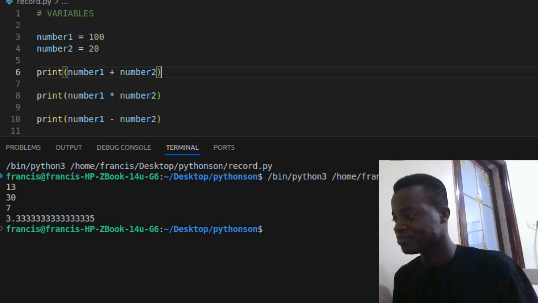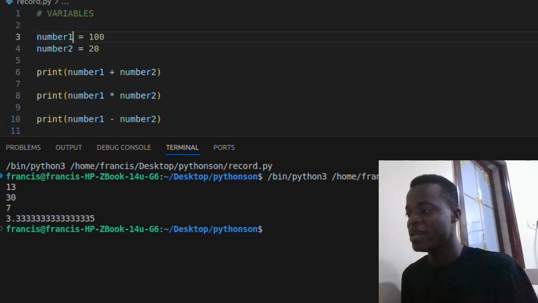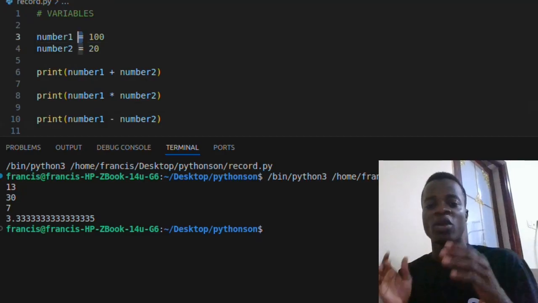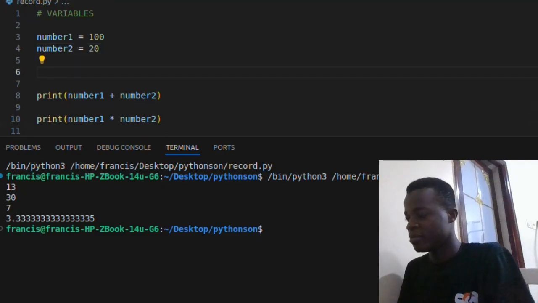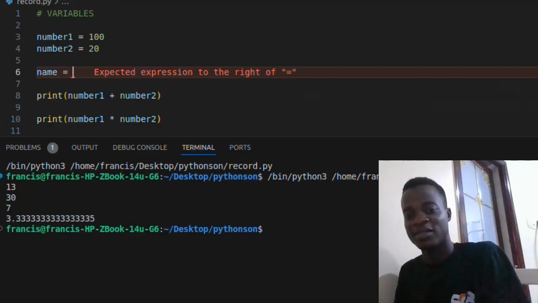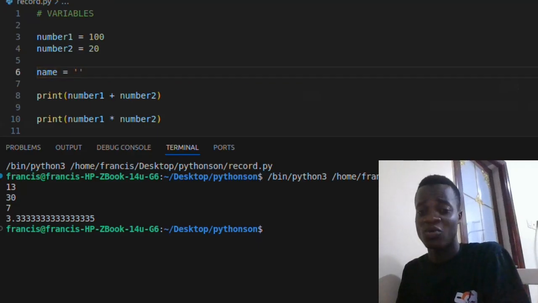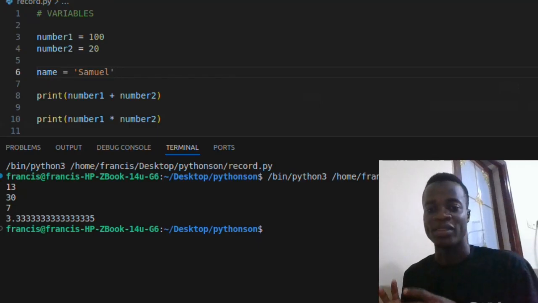So now, how do we do these variables? How do you create a variable? We just have the variable name, the name that you want to give to your variable. Then you use the equal sign, equals to whatever you want to give it, right? So now I can also do name equals to. For a name, you remember the data type, right? I want to write Samuel. So Samuel, I need to put inside single quotation marks because it's a string. So now I'm storing the name Samuel inside the container name.